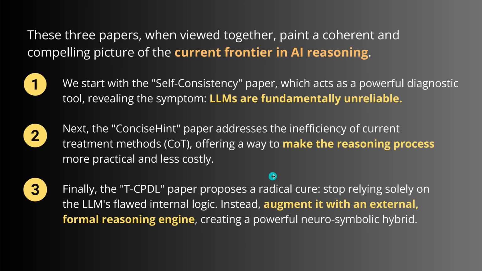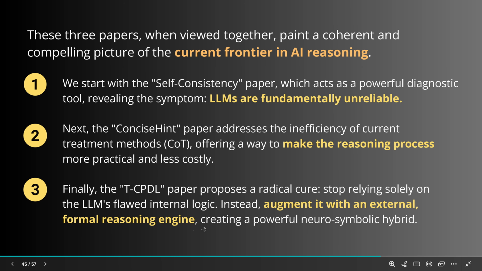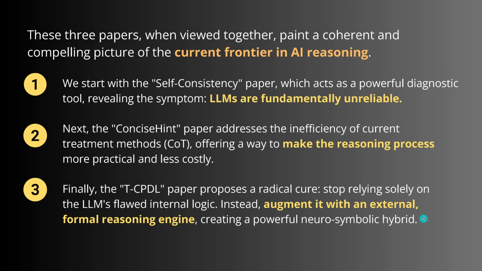And third, absolutely interesting, a radical cure for the fact that our LLMs do not really excel at logical causal reasoning at higher complexity: build an external mathematical solver. We have quite some solvers already, but build an advanced one, augmented with an external formal reasoning engine, creating a more powerful neurosymbolic hybrid model. Whatever research goes in this direction to improve the reasoning of our LLMs. And you know, LLMs are the heart, the intelligence, the brain, the main core element of agents. So without better LLMs, your agent will not improve at all.